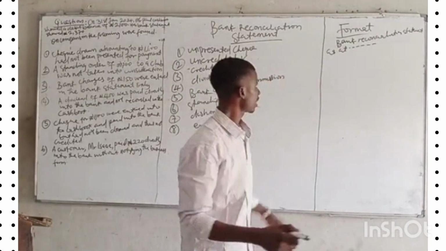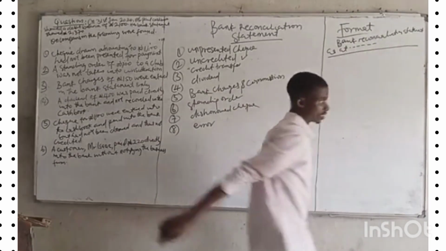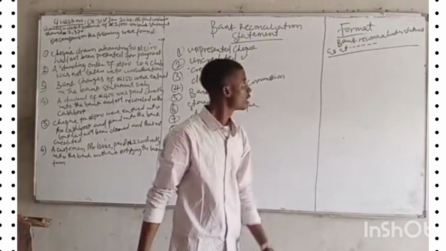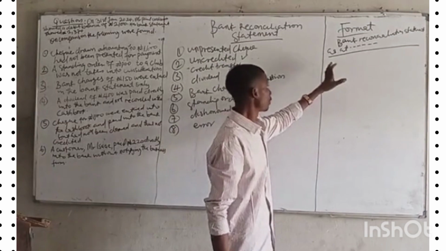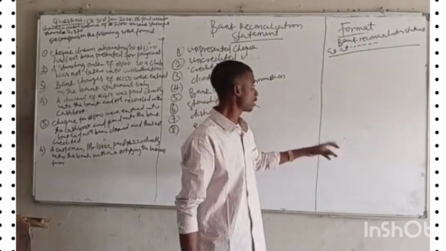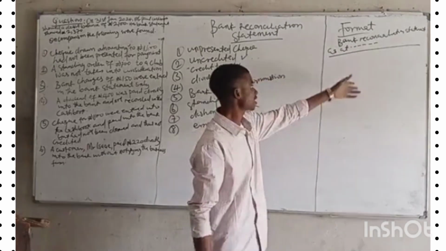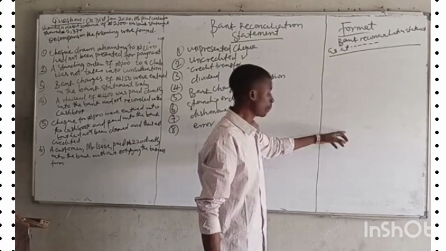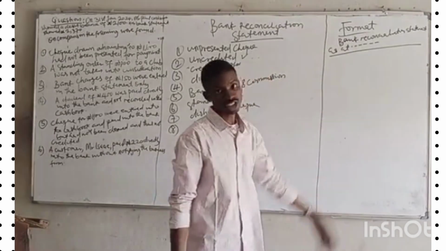If you want to start, there are two ways to start. Bank reconciliation statement as at which date? The date you are making the reconciliation. If you are starting with the balance as per cash book, after doing the reconciliation, you should be able to get the balance given to you in the equation as balance as per bank statement. But if we start with balance as per bank statement, we are going to arrive at balance as per cash book to show that you have actually reconciled the causes of difference.